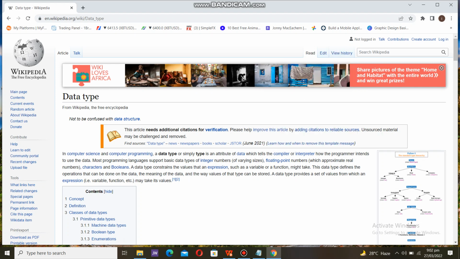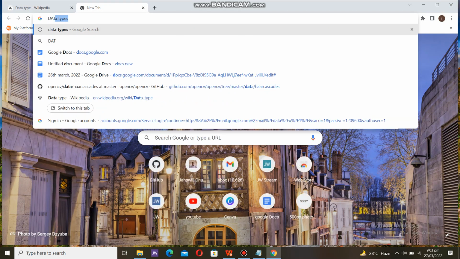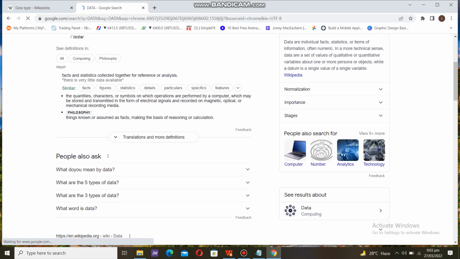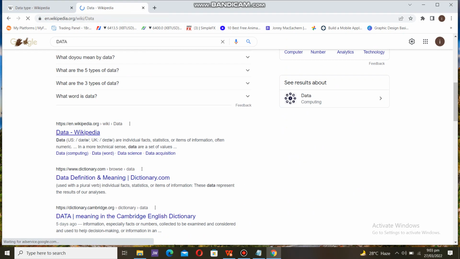Most programming languages support basic types such as integer numbers. You can also look up data on Wikipedia and get what data is.